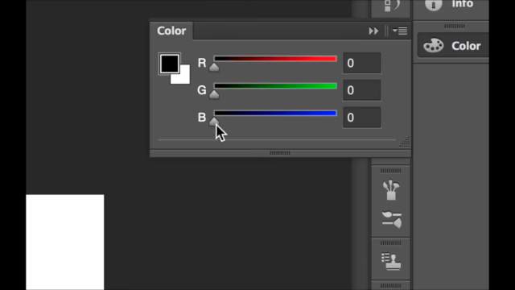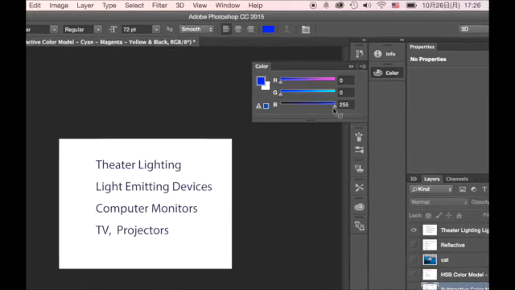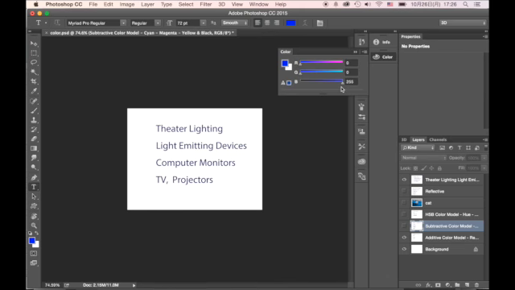Same thing for blue. If you turn up blue without turning up the other two channels, it will give you pure blue. And blue looks darker than green and red because human eyes are not very sensitive to blue, and more sensitive to red and green. So this blue is actually very bright, but to our eyes it looks darker than green or red. So that's the way the RGB color model, the additive color model, works.